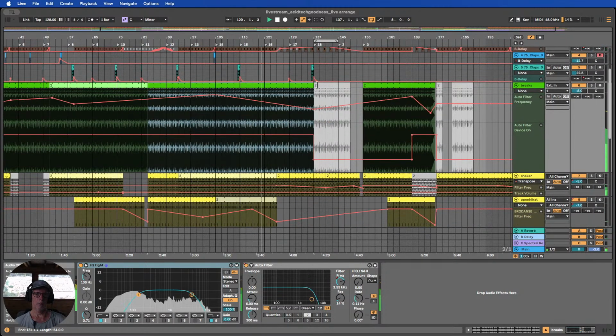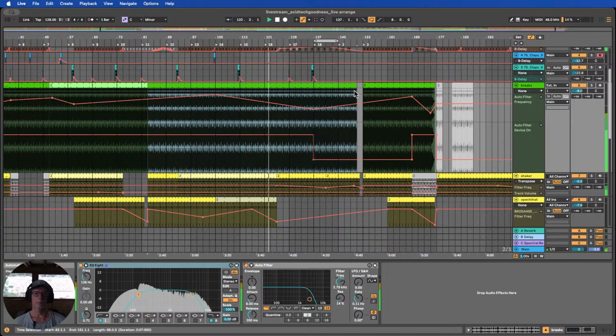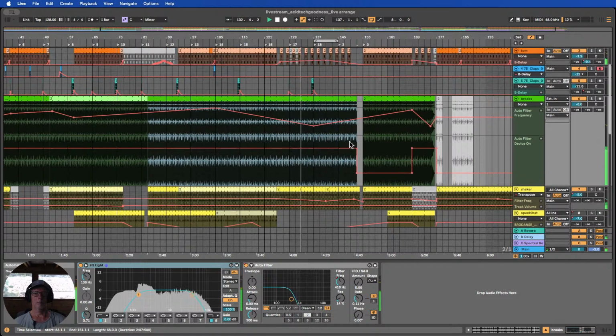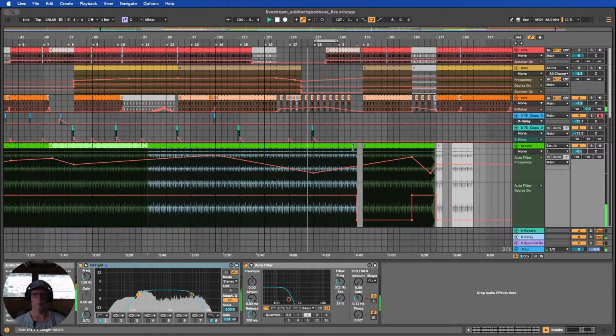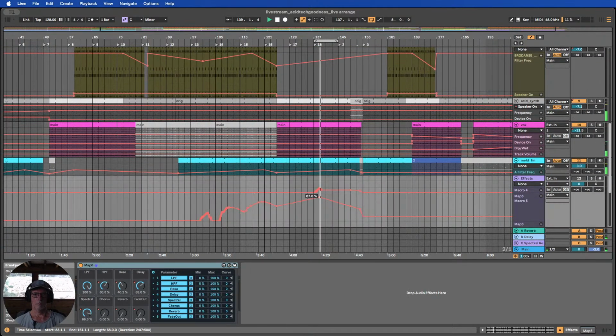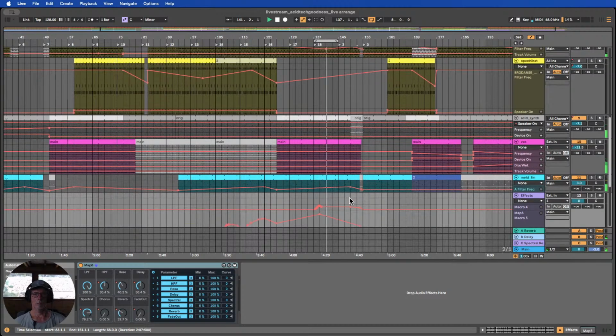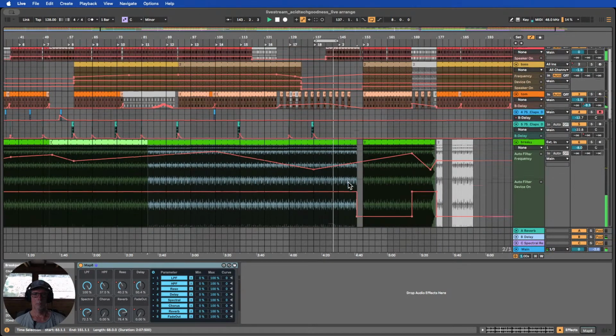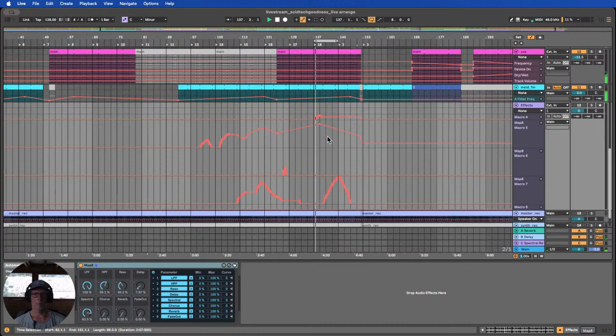Okay, so maybe we'll actually keep this theme longer. So what I'm doing is tweaking here the automation of macro 5, which is our spectral resonator.